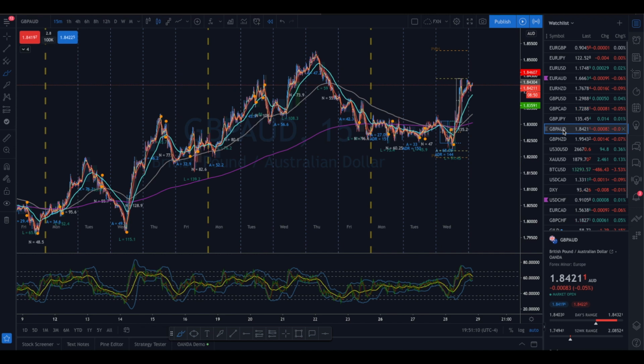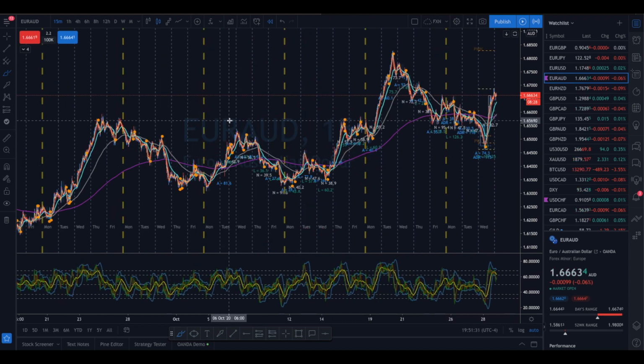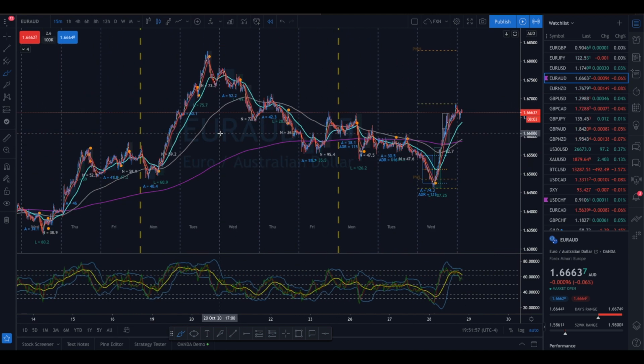So the key is if you want to trade these, because obviously they don't happen every week, right? They don't happen every week. You got to find pairs that like to do that kind of weekly cycle. I know that just for doing this video and going back, I found a lot of them on Euro AUD. I didn't find that many, at least for the last couple of weeks, on Pound USD. I found a lot of them on Euro AUD, so that might be a pair to start back testing on. But that's it. That's a midweek reversal. That's at least the midweek reversals that I would be looking for.